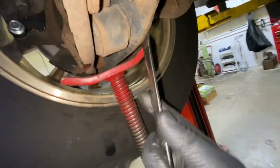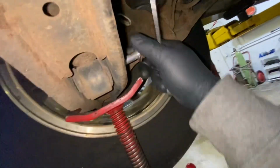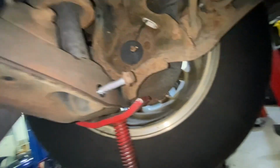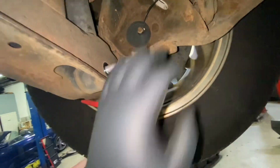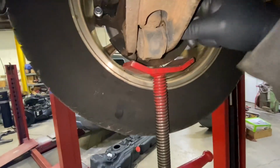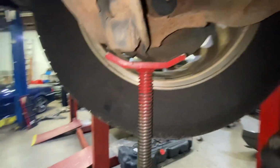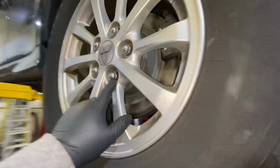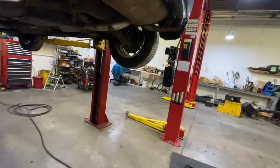To remove it. Okay, so we hold it. 17. So we need to remove the tire. Okay. We're gonna do the same thing on this side. So I'm going to remove the tire with the 20. Just 21, I think. Yeah, with the 21.